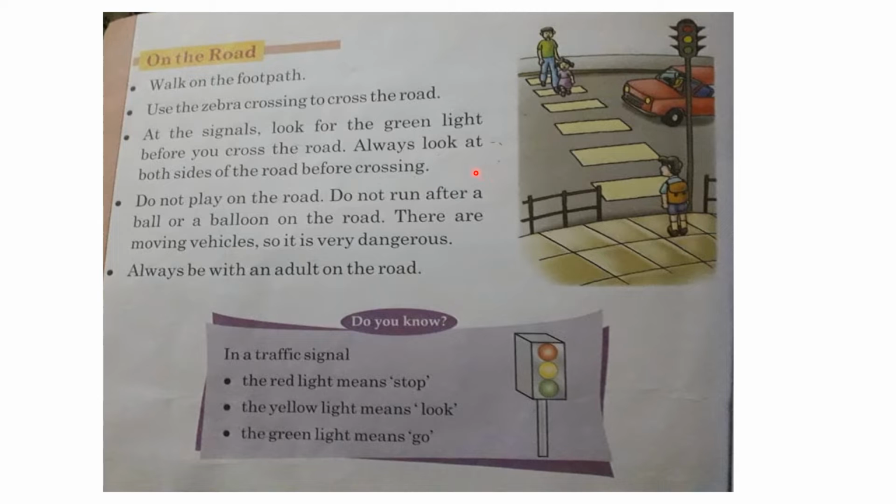So when you're at the signal, it is very important that you see the traffic light, and only when it is red and no cars are moving, then only you can cross the road. Do not cross the road if cars are coming in speed, okay? And even after you've checked the light, it is important that you look left and then you look right and see if there are any cars coming, and if you're sure कि और गाड़ियाँ नहीं आ रही, then only you can cross the road.